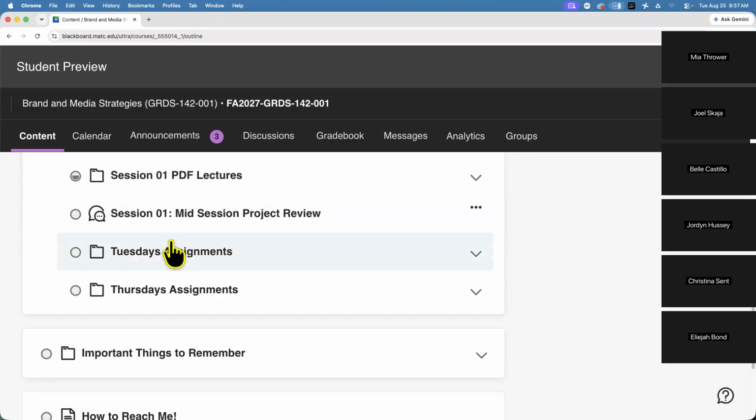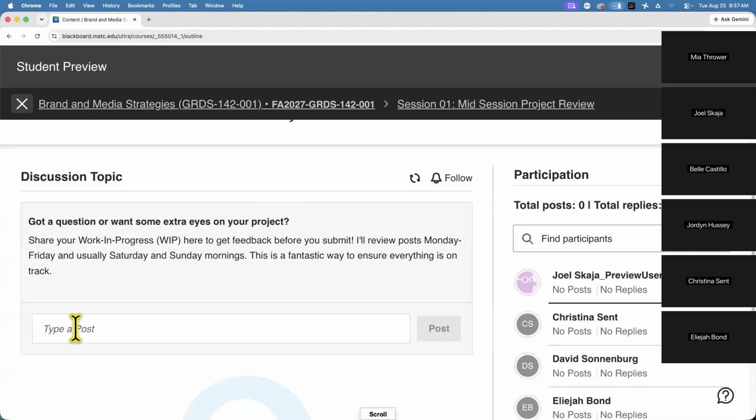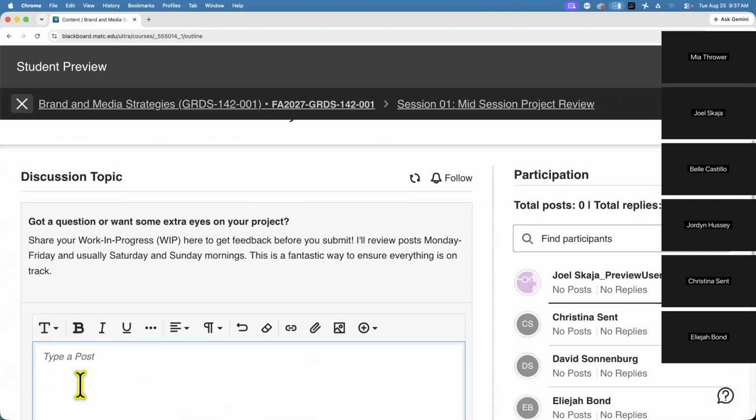You just click on it, and then when you hit type a post, you can type out your question, and then with this little paper clip, you can add your piece. And I'll get back to you, and it should be quick. I check these things as soon as I can, like Monday, Wednesday, Friday, Saturdays. I check them in the mornings. It's my first thing. I'm excited. The first thing I do is get up and I'm like, I gotta check the discussion boards, and then I grade, like I go through a process. So it's pretty quick. Here's the caveat then.